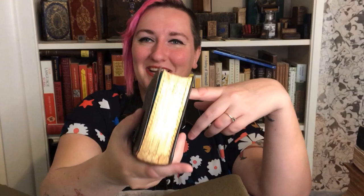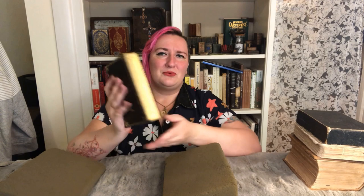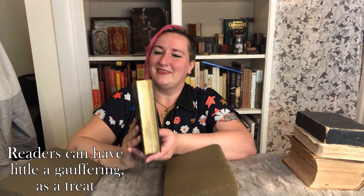Goffering is done by pressing a heated tool into the gilt edges of a book. Gilt edges are just gold edges — some of them can be dull, but some like this are just so shiny that they screw up the white balancing of my camera. I admit that probably 75% of the reason why I bought this book was the goffered edges. I am a sucker for fore-edges, as you might have guessed from my video on the topic. And this is a book that was shelved spine out, always has been, so when you flip it around and see goffered edges, you know that's like a special treat for the reader.